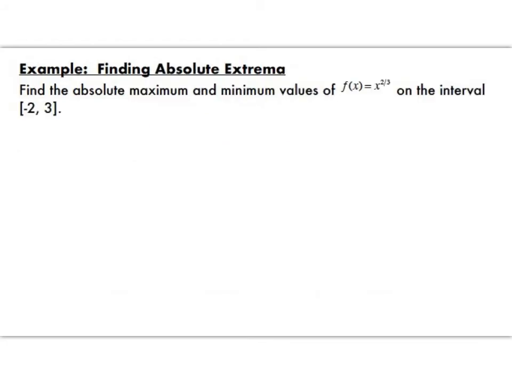All right, let's take a look at something maybe a little bit more challenging here. f of x is equal to x to the 2/3. Well, if I go to find f prime of x, I'm going to get 2/3 x to the negative 1/3, which when I rewrite it looks a little something like this. And there's no place where this derivative goes to 0, but there is a value for which it becomes undefined. And that, of course, happens at x is equal to 0.